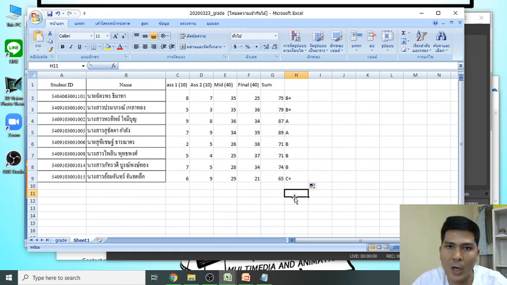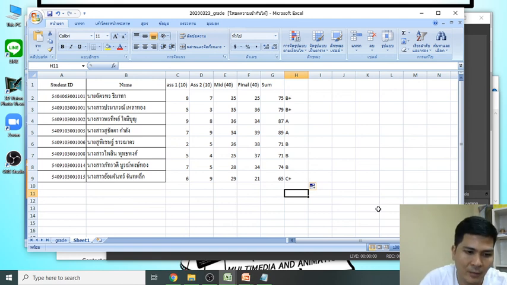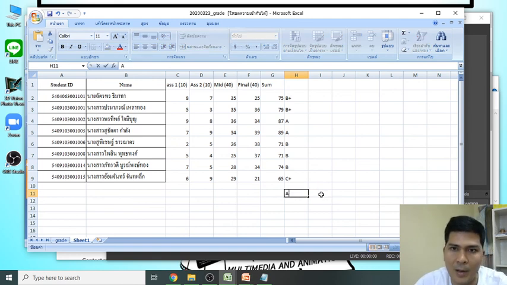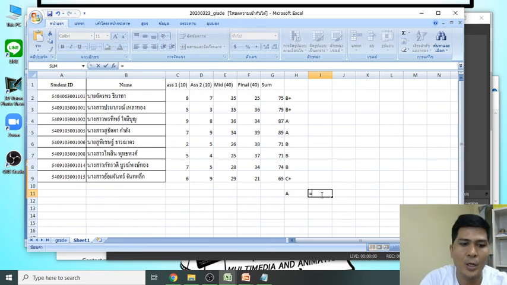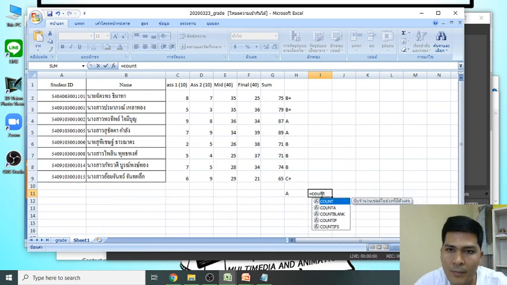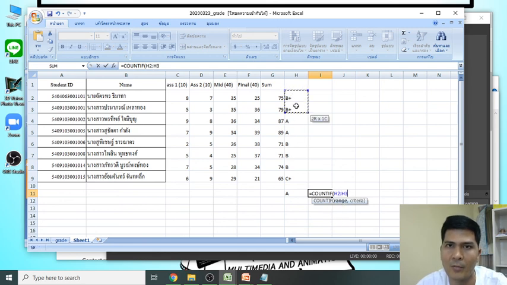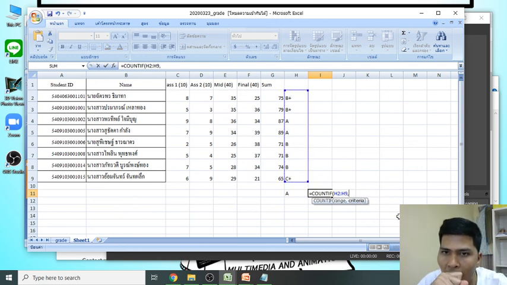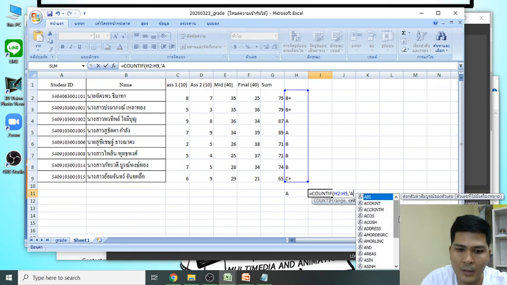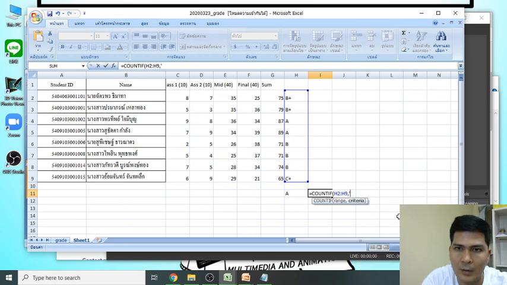If you want to count how many students in the class got A, we can use the COUNTIF function here, and the range, we select from here, and after that count what? Count A, right? A, okay.